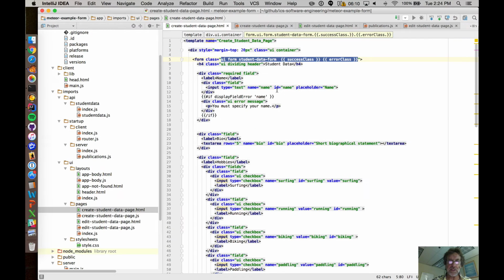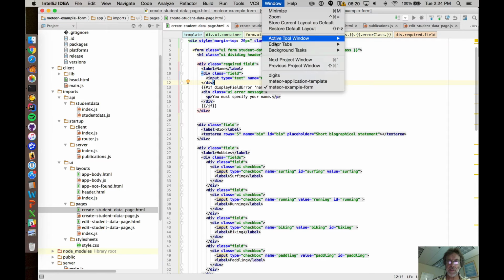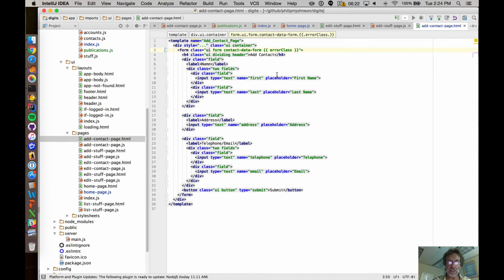So let's go back to Meteor Example Form. And then we'll notice that for each of these we need a type field, a name, an ID, and a placeholder. And if we go back to digits, we can see there's no ID for these. So let's add in an ID field that's going to have the same value as the name field.